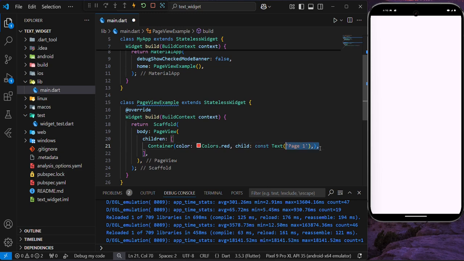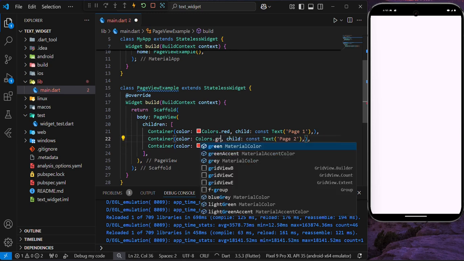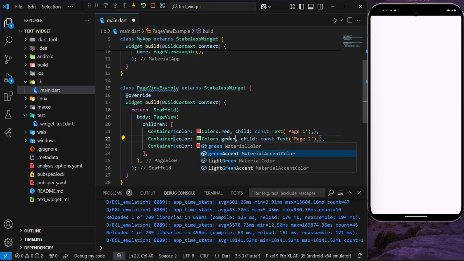So let's copy and duplicate it. Let's change this to 2 and this to 3. Let's change the color. So the second one is going to be green, and the last one is going to be blue.